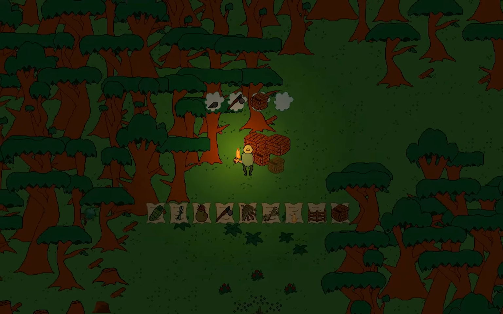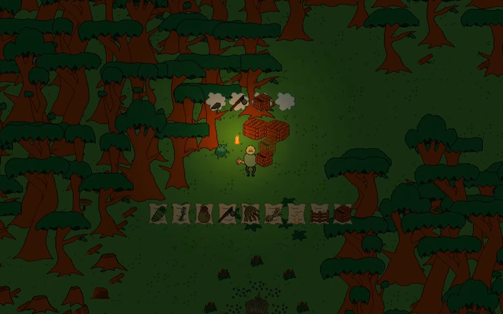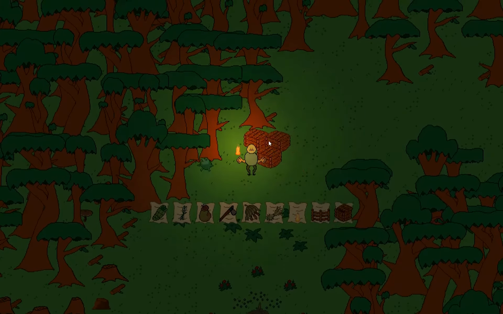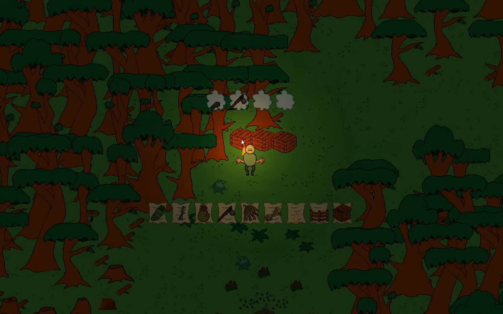I've also implemented openable containers, so you can now view inventories of certain containers and move objects between them, like this wooden crate. I'm going to keep the inventory sizes small for now, to encourage decoration with extra items rather than storing everything in boxes.